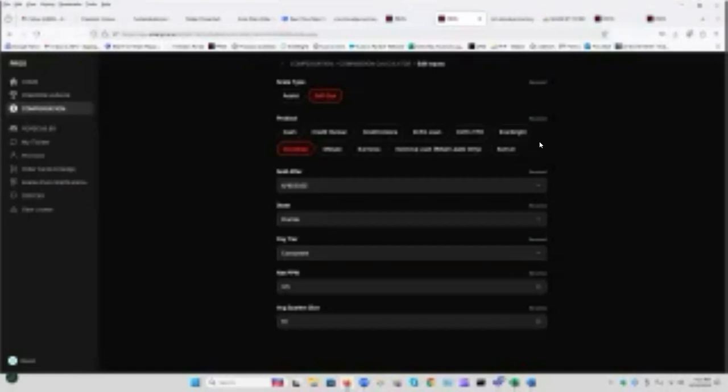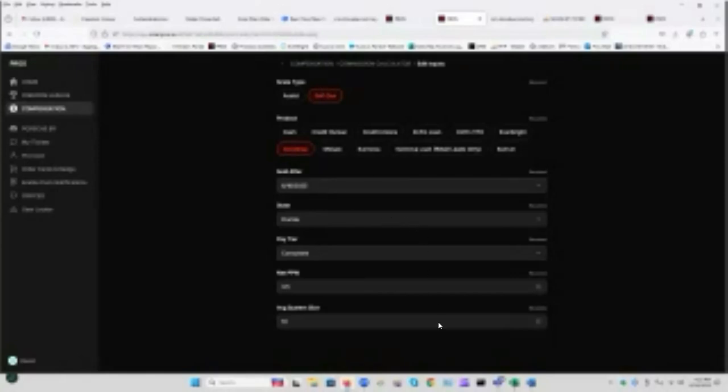In this example, we're going to choose Goodleap. Pick the correct state from the drop-down menu. In this case, we're going to use Florida. And we're going to use the correct sold after date from the drop-down menu. It changes quite frequently, so we want to use the correct one. Always use the latest date.